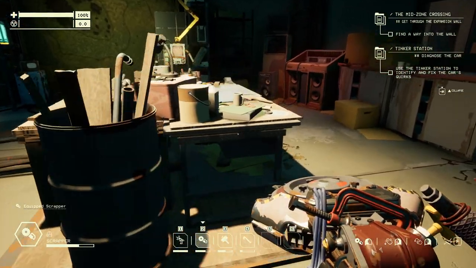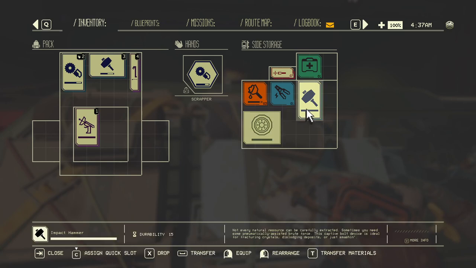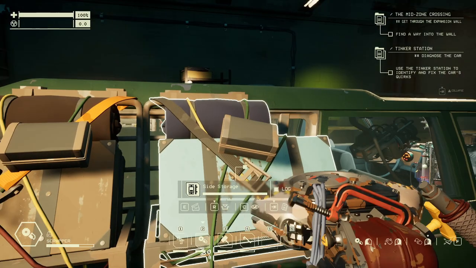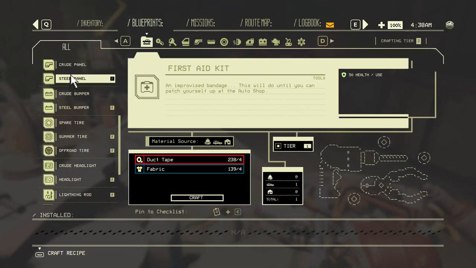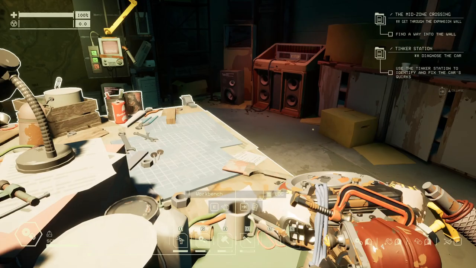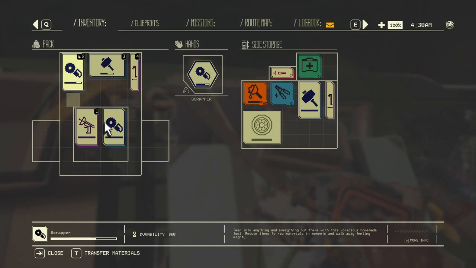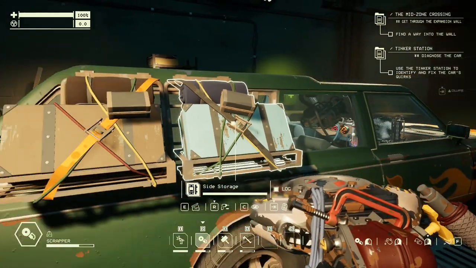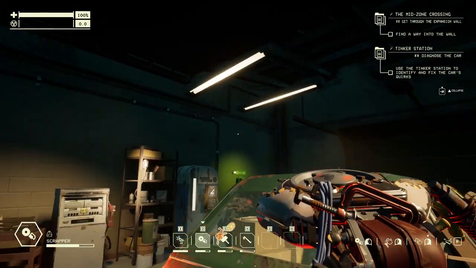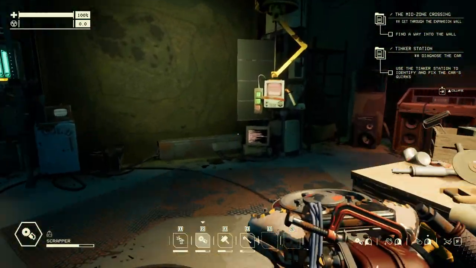Okay. There you go. Let me make sure I got the stuff I need. I have an extra impact hammer. Let me make an extra scrapper and an extra pry bar. And then we will jump on our next mission. Scrapper and pry bar. Let's toss those in there. Extra pry bar. Extra scrapper. And the rest of these are empty. Let me just check the trunk quick. We are in good shape. Cool. Let's go pick our next location.